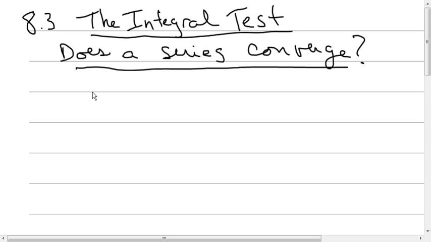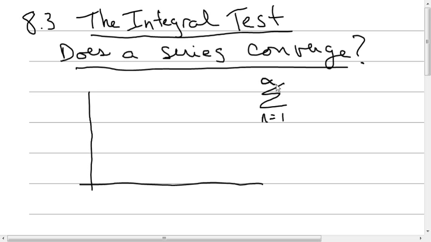Now, how does it work? Well, in fact, if you think about it, there is a lot of similarity between an infinite series and an improper integral. They both kind of deal with things going off to infinity. Let's imagine a function, and in the book this is example 2, where we're summing from n equals 1 to infinity of the function 1 over n squared. Okay, and the question is, does this converge?